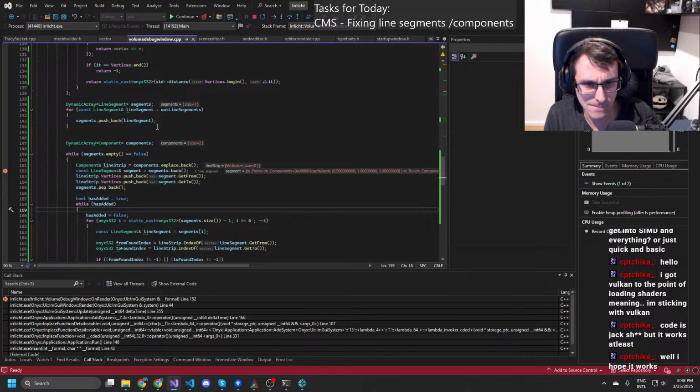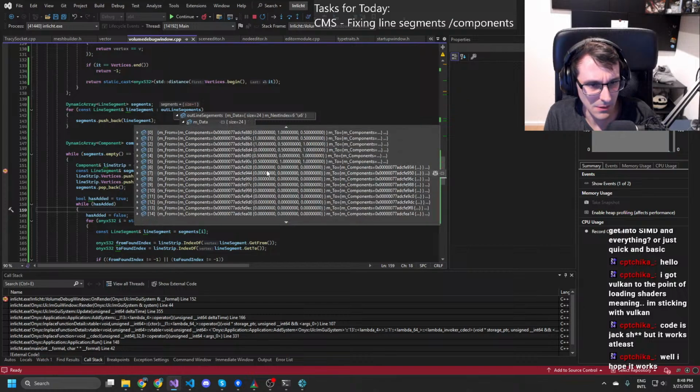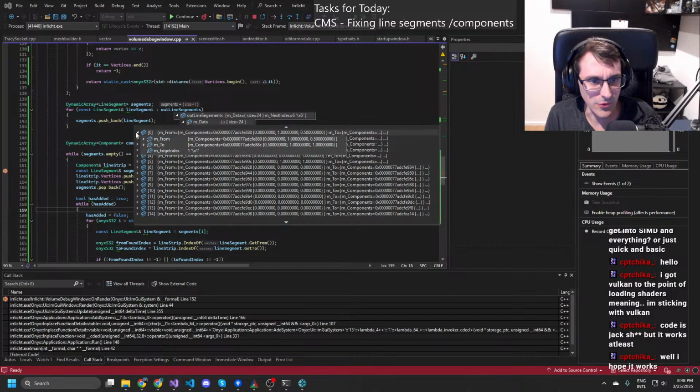I think my line segments are wrong, maybe? No, actually they... So I mean, in theory, the first three should form a triangle, right?